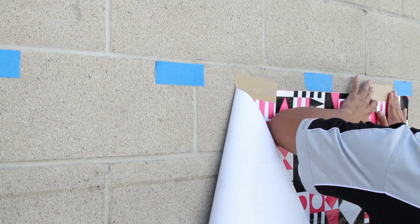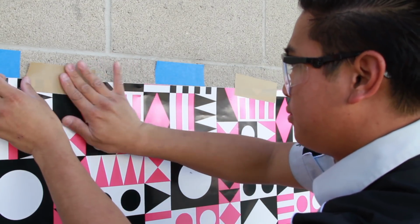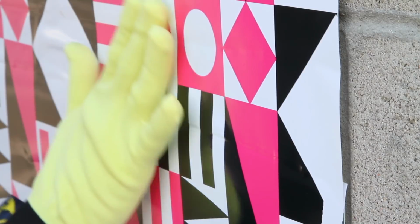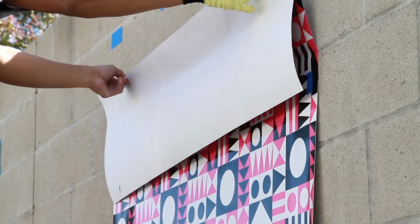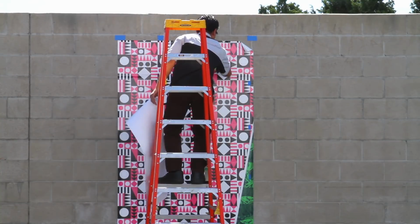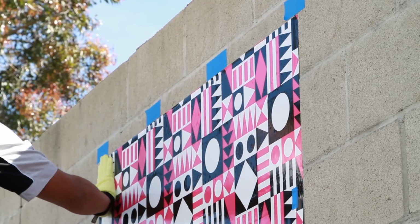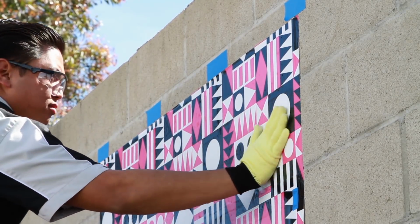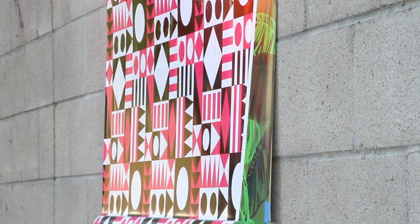Line up the first tile with your guides, anchor the top with the high-tack masking tape, and let the graphic hang loose. Remove the 2-inch liner strip and apply lightly with hand pressure. Next, remove the release liner above this anchor point and apply this small section using the same light pressure. Continue setting the graphic from top to bottom using light hand pressure, peeling the liner in 2-foot increments.